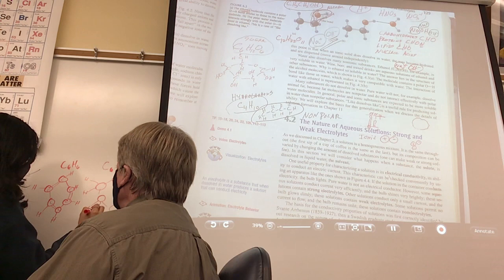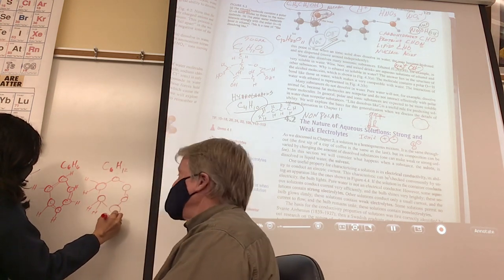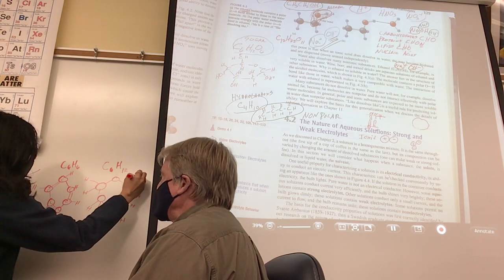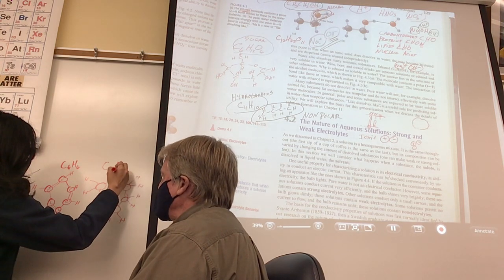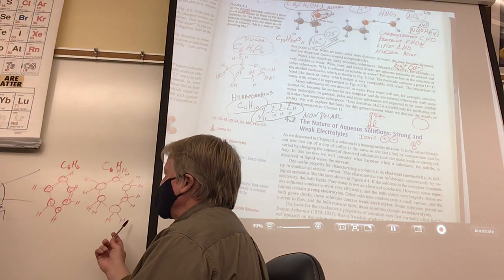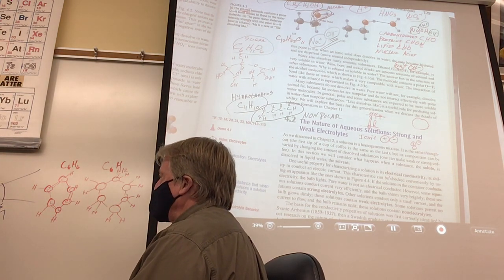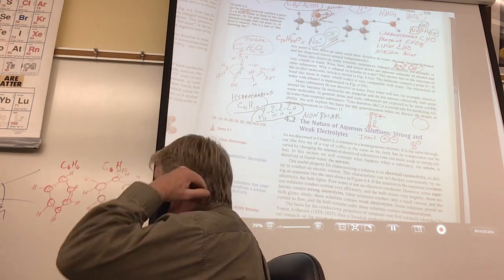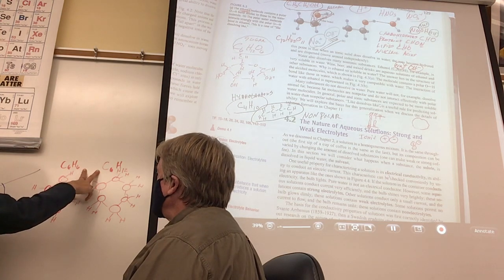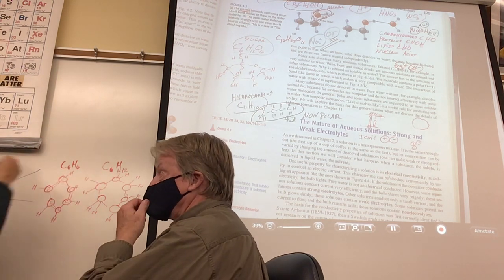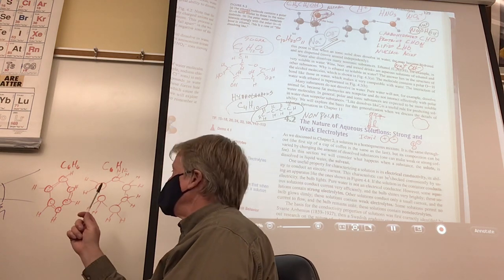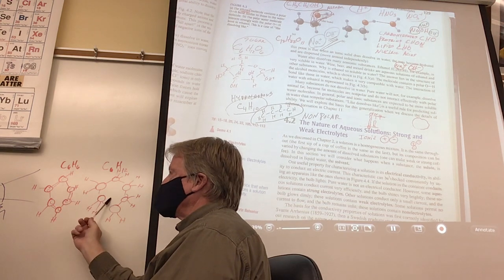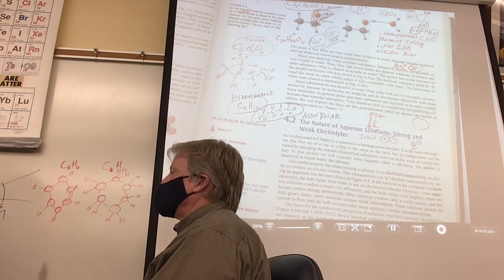Now, I will tell you that in almost every case, if you're only made of carbon and hydrogen, the bonds are so even that these are not going to dissolve in water, neither one of them. But the question was whether these are miscible with each other. Oh, not in water. Now that's different. Non-polar, non-polar. Likes dissolve likes. So I would say non-polar things would tend to dissolve in non-polar things.